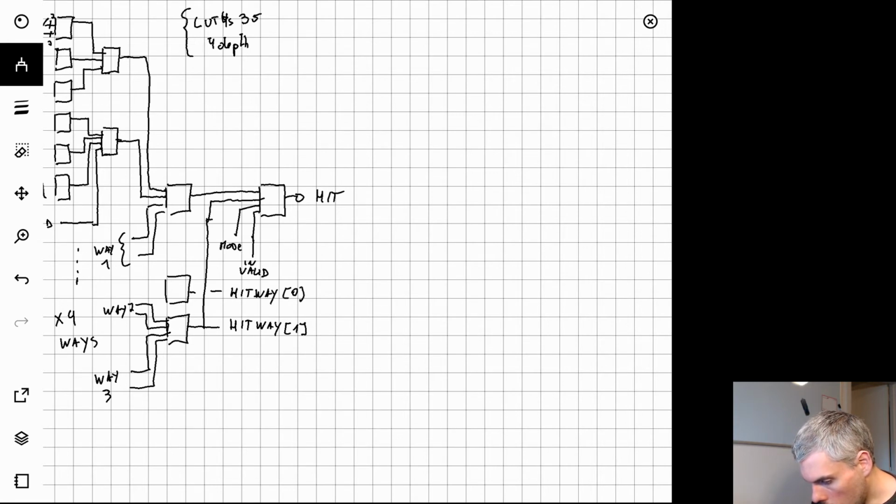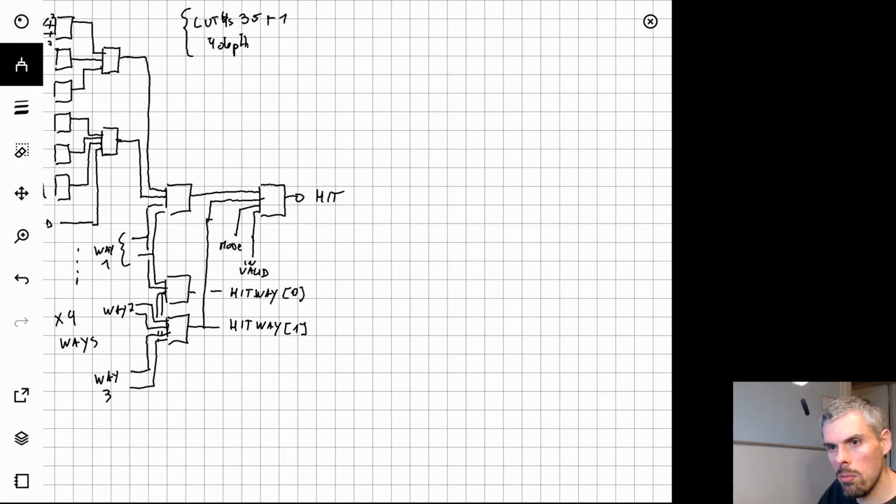So we have the signals from way 1, and then those from way 3. So to complete the hit way, we just added 1 LUT. The other we already had, right? So it's 1 LUT and no additional depth. It didn't increase the total depth of our logic.